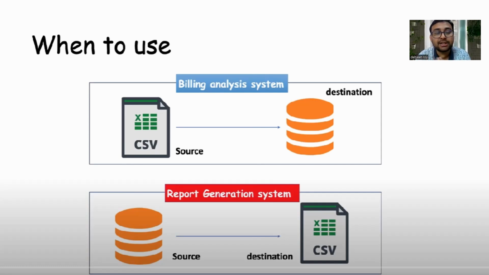The second scenario will be a report generation system. In that scenario, what is happening? There will be a source and there will be a destination. The source will contain some file, let's suppose a .dat file or CSV file or any kind of file. From there, you have to store the data into another system. It can be a CSV, it can be a DAT file, or it can be a database. So it can be to and fro. If I'm going from a particular file to a database, it can be interchanged as well. It can be from database to CSV file, or CSV to DAT file.